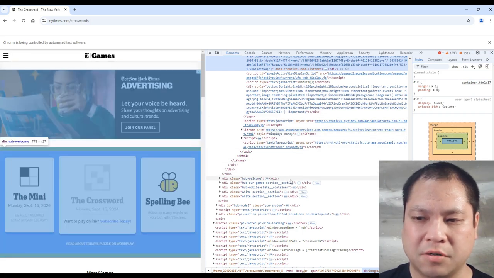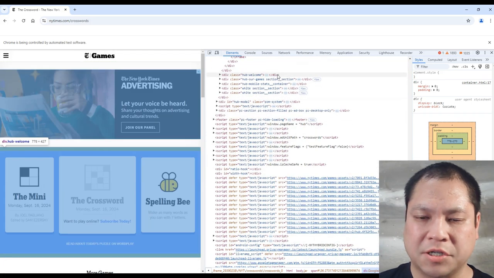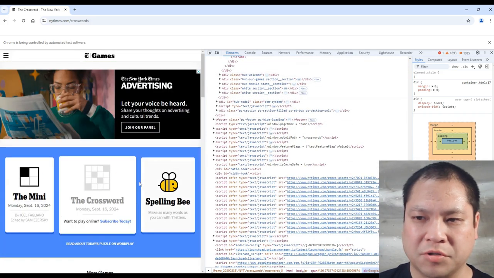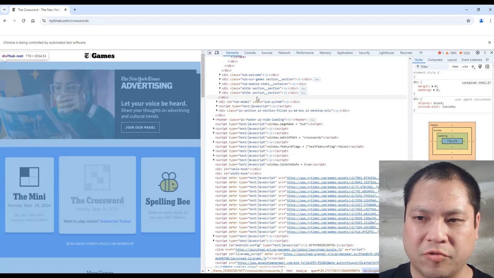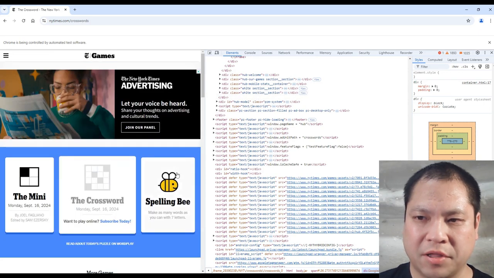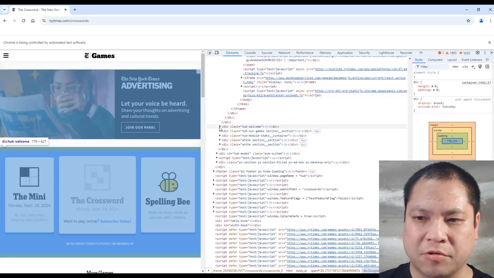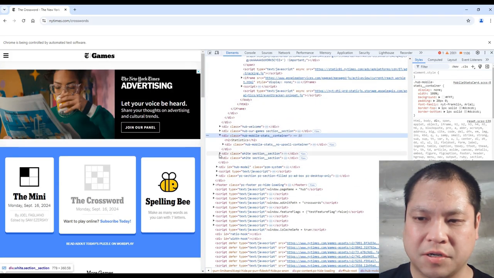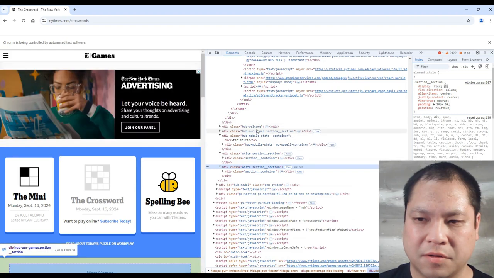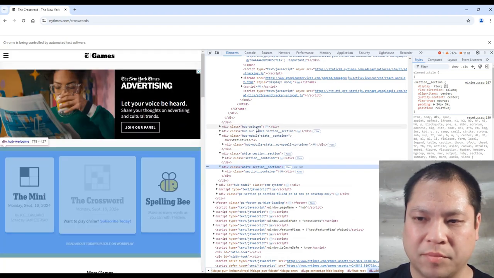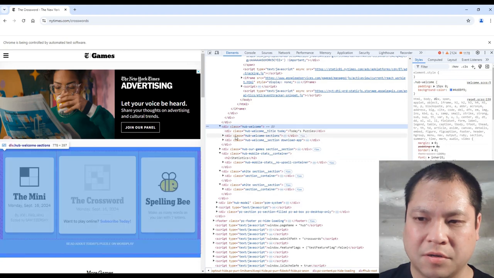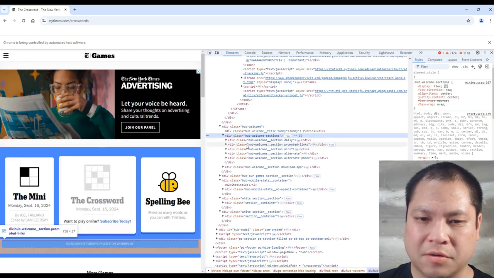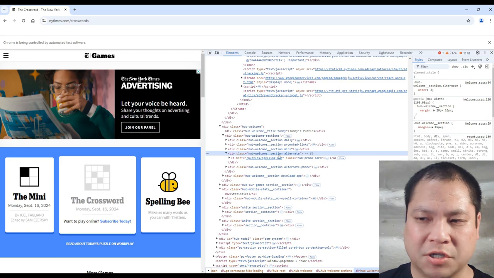Okay, so this section lights up this entire thing, so I know somewhere in here is that B thing. So I'm going to open up some of these arrows and figure out where it is exactly. Okay, so it's in this hub welcome thing. So open up that one. So it looks like it's in this div class hub welcome sections. Open up that one. Okay, so now it's getting more specific. And in fact, right here, div class hub welcome section alternate.